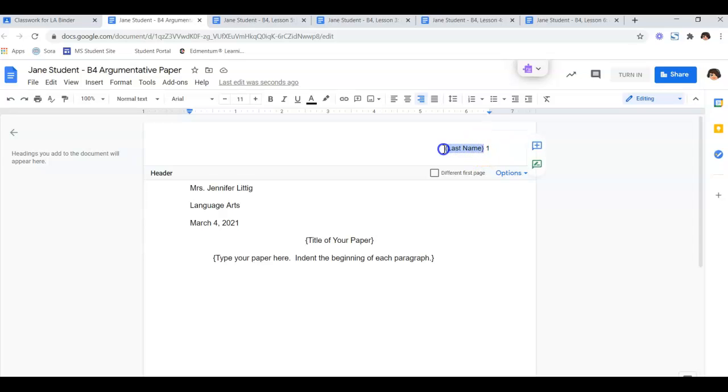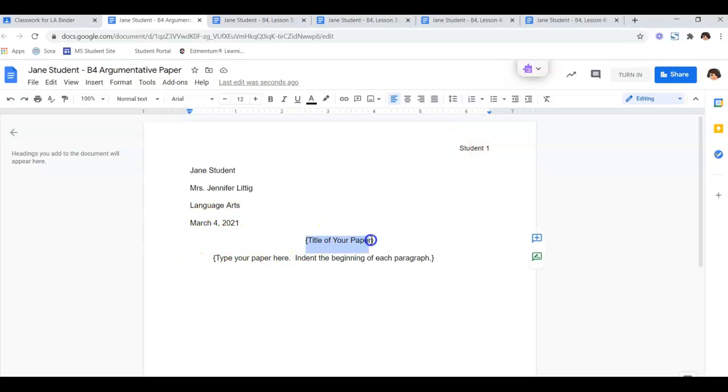And then you are going to replace the parentheses with the last name with your last name. So if your last name was Student, which none of yours is, then you would put Student, and then all you have to do is click out of there. And what it's going to do is put your name and the page number at the top of every page automatically. You only have to do it once.